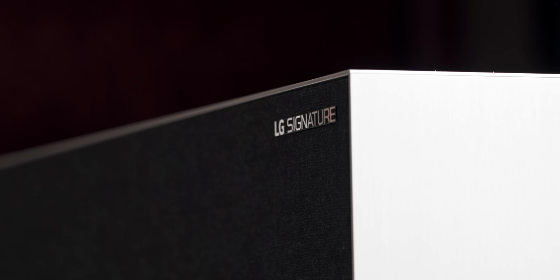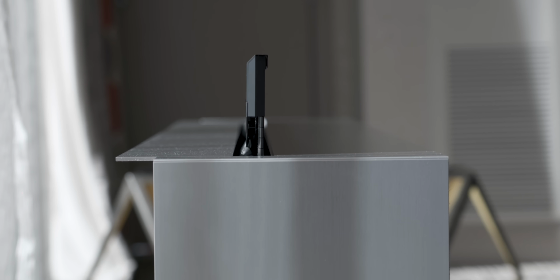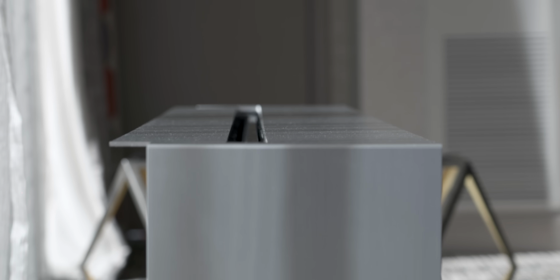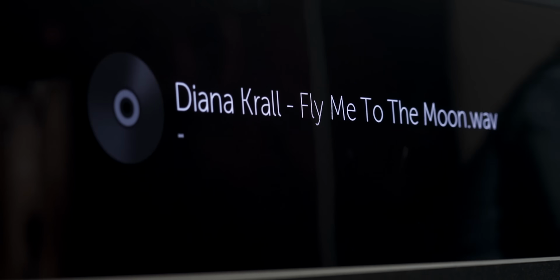Behind the black mesh, there is a 100-watt soundbar built in that supports Dolby Atmos, so that's nice. And when it's rolled up, it looks just like modern furniture. And one of my favorite features is this line mode where the display can roll up only a quarter of the way. So if you wanted to just listen to music, you can, and you can see what's playing, or you can just set the mood with the virtual fireplace or other visual modes, which I can see blending into modern living rooms extremely well.